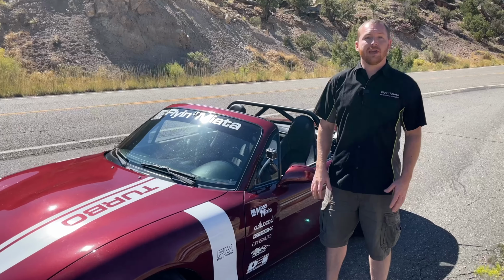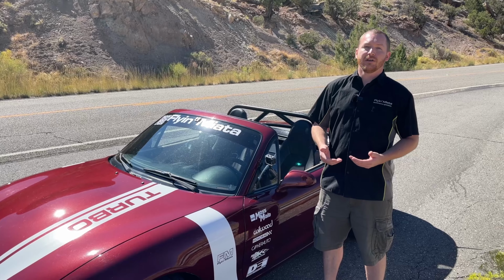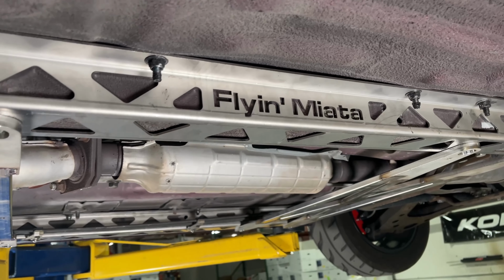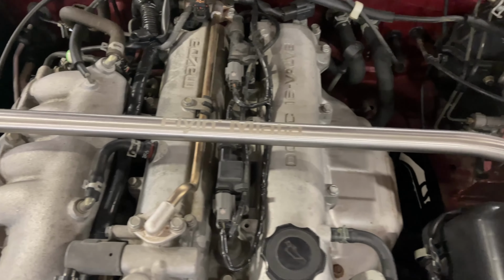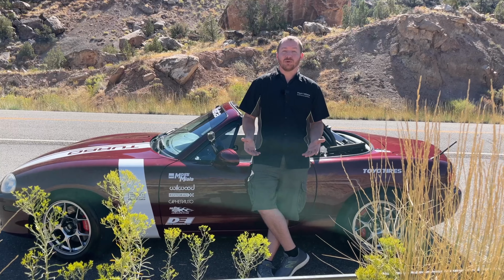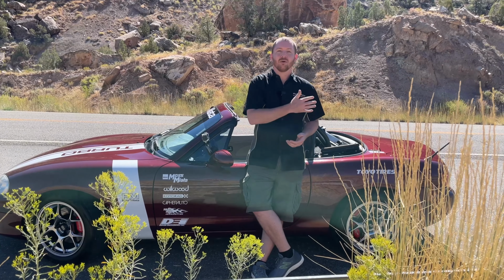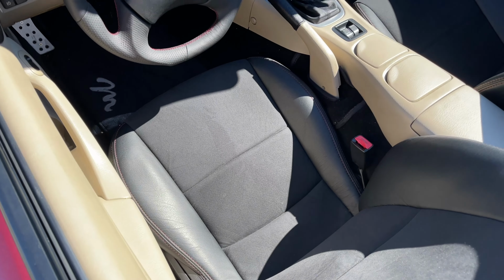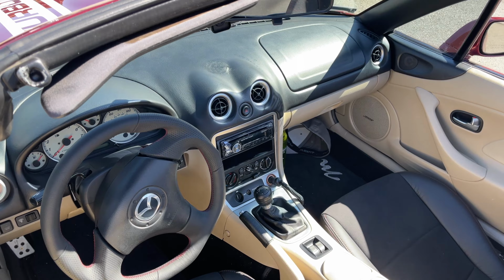After we were done with the clutch, we also wanted to upgrade the bracing of this car. So we installed our frame rails, our butterfly brace kit, our shock tower brace, and a Hard Dog roll bar at the same time to really stiffen the chassis. Once the bracing was wrapped up, then it was time to upgrade the interior. So we went through and did a whole bunch of upgrades using some parts from Mazda MX-5 Miata, Cipher Auto, and DEI to make the interior a nice place to be.